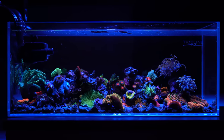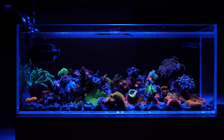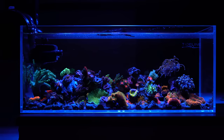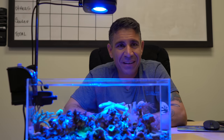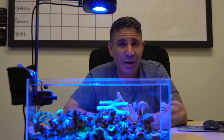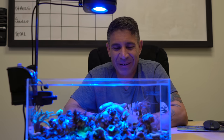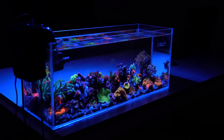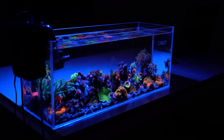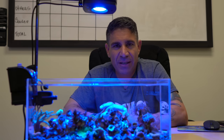It's a great way to start with a pico tank — not the way I started 20-something years ago. I started with a 75-gallon tank, but back then pico tanks weren't really a thing. There was the Oceanic Bio-Cube, a 29-gallon tank — I had one of those 10, 15 years ago. But anyway, I wanted you guys to see my pico tank. I'm very proud of it, I've been successful with it, and I wanted to share it with you guys. I'll be seeing you guys soon.